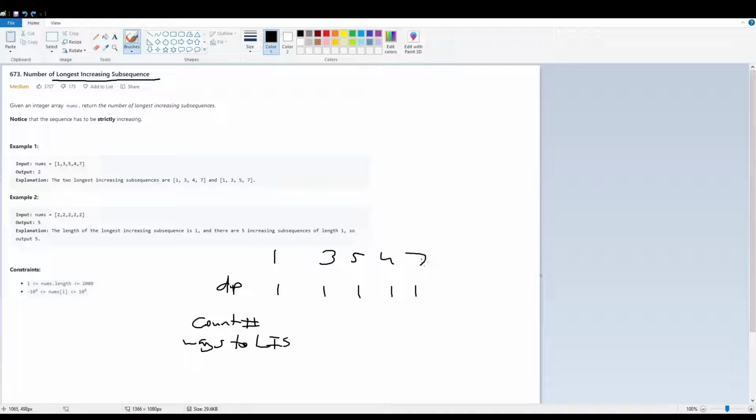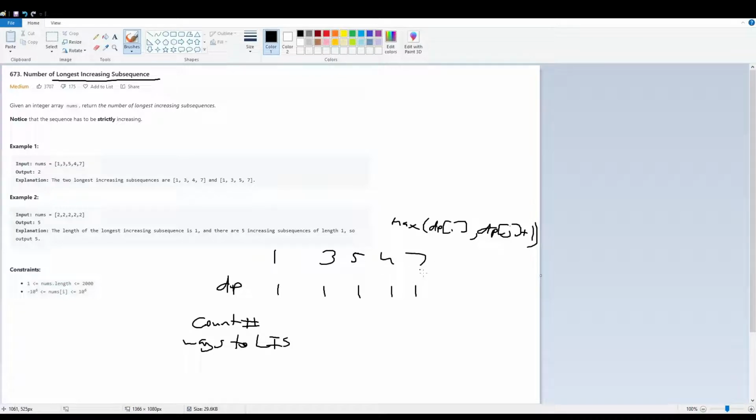So we're going to start at the end here and look beyond it and see if there are any larger elements, and then if there are, we're going to take the max of dp[i] and dp[j], where j is the index further along, where the value is greater than the current value we're looking at, plus 1.